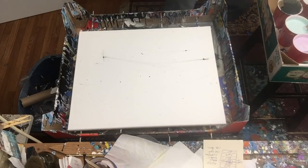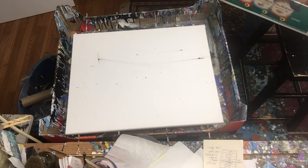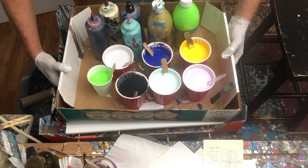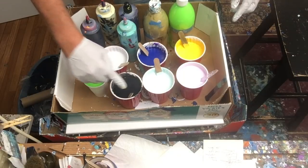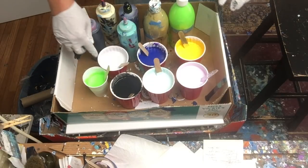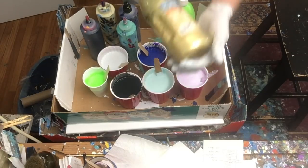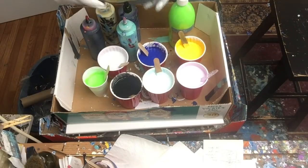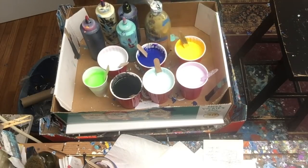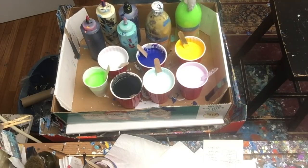So this is what I'm working with today. I'm going to try to move this over here, hopefully without spilling anything. Here's what we're dealing with, folks. I've got a lavender, a turquoise, a black, a bright green, a yellow, a blue, a white-ish, kind of mostly white. I'm going to put a big thick stripe of gold down the center. The gold I can tell you is from Artist Loft, and the green I can tell you is also from Artist Loft, but everything else was from the paint store.